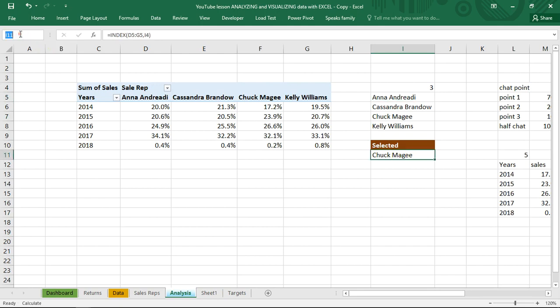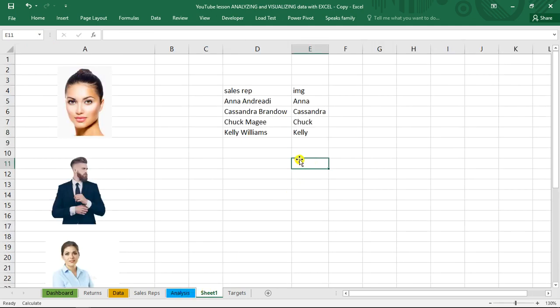So we want to see these dynamic changes. All I'm going to do right now is come here and say selected name. Selected name is what I've named this cell, so I can use this one right here as selected name. Okay, fine. Let's see how we can make use of that. What do we want to do right now? We want to see which one is being selected.